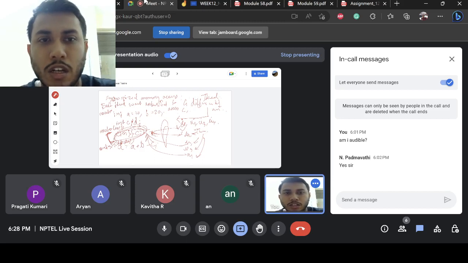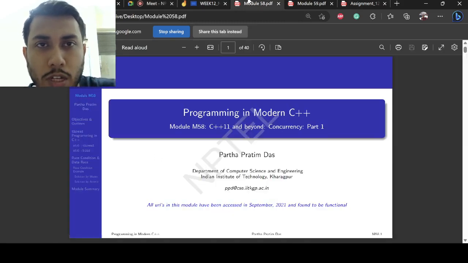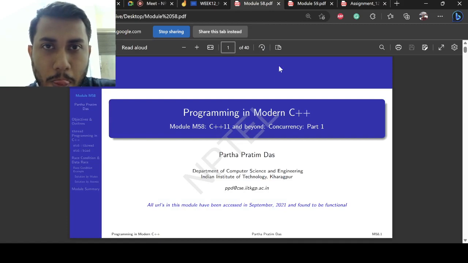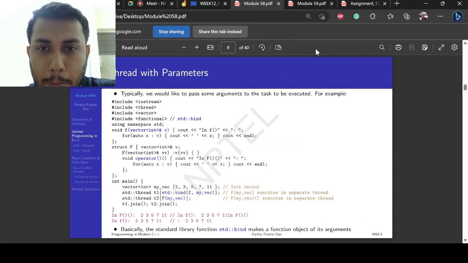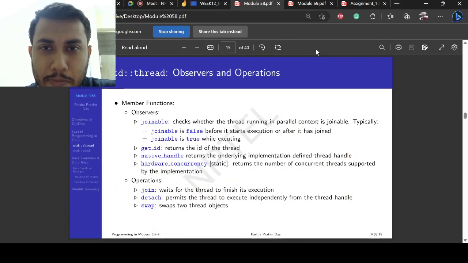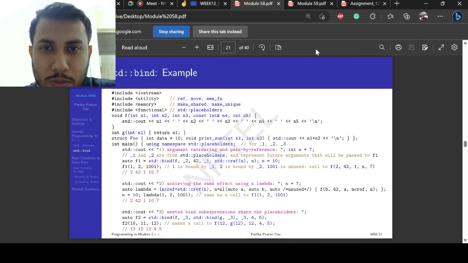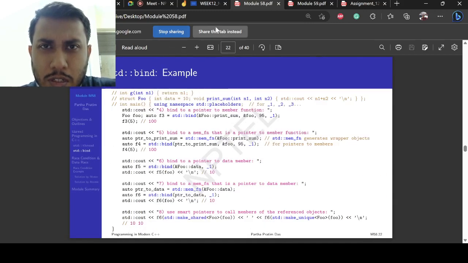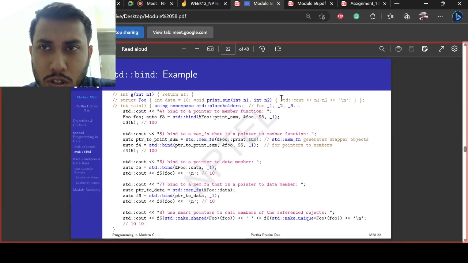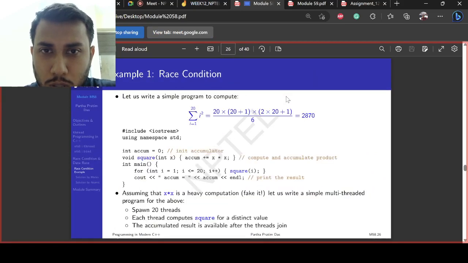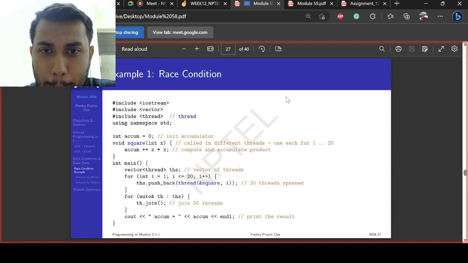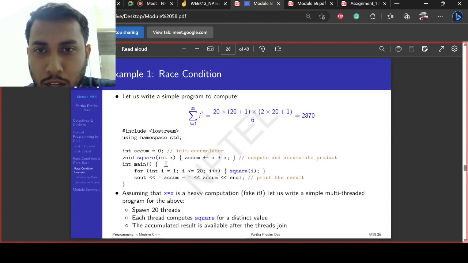So if we go to the module once, and you look at this module, you will see this code which was basically doing this.